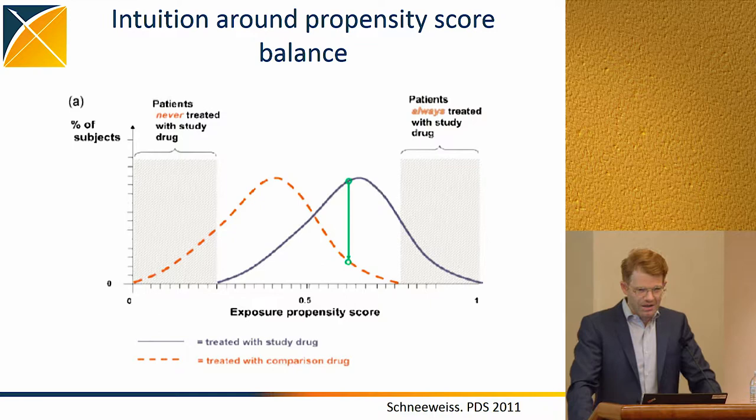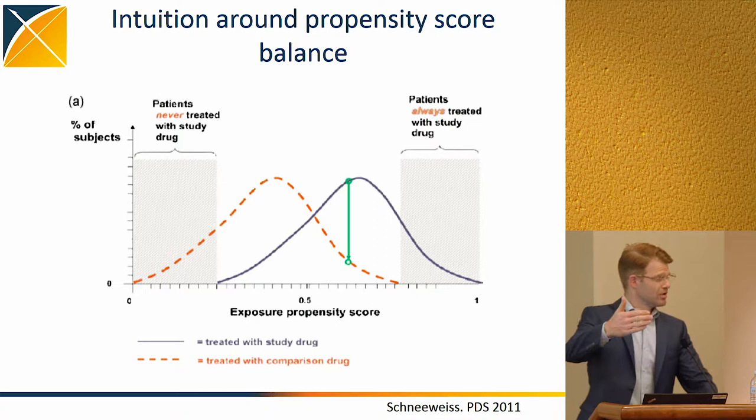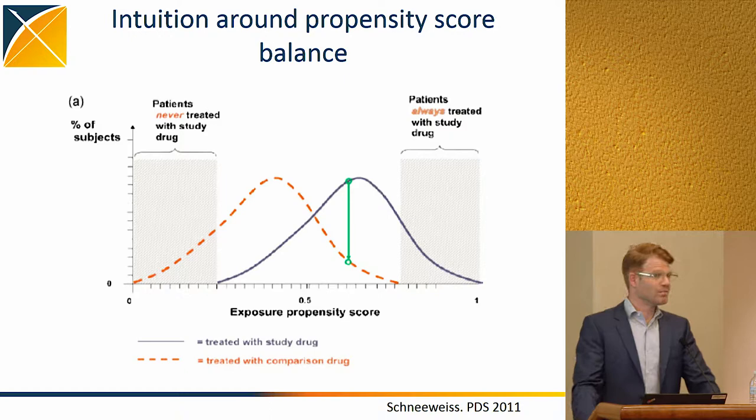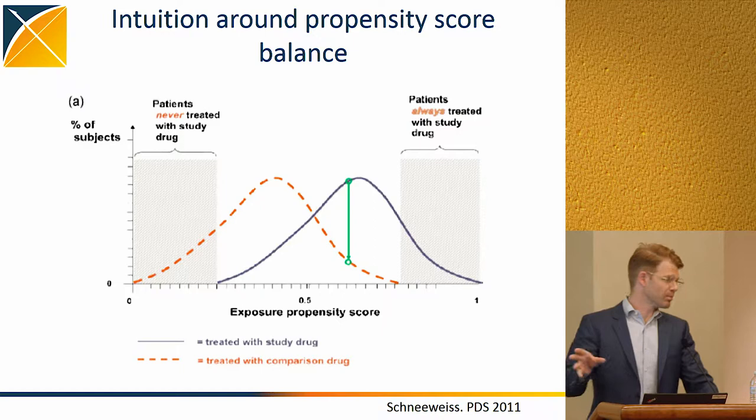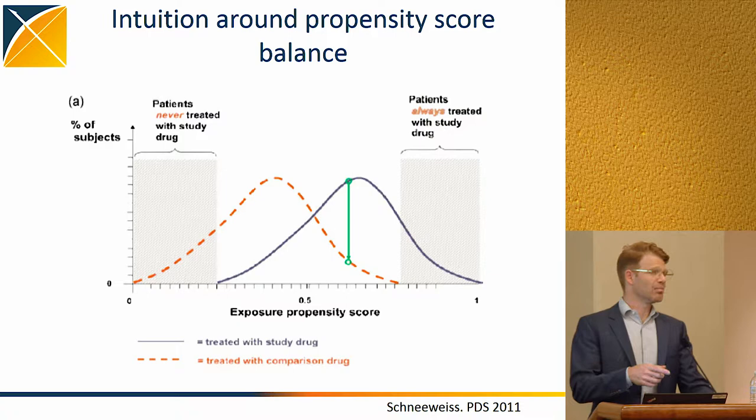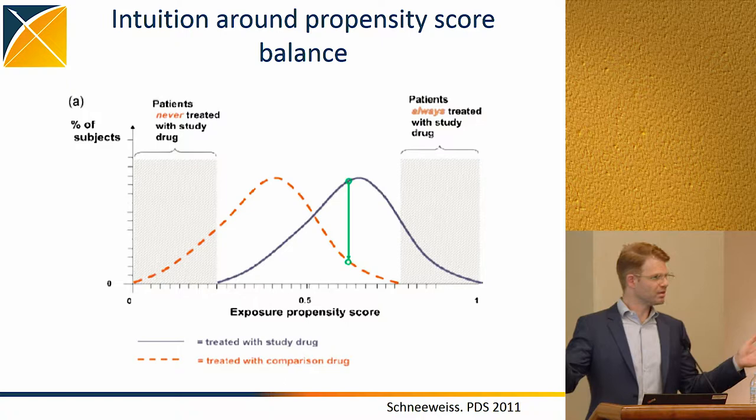In defining who goes into the propensity score in the first place, you might want to think about whether patients in the treatment and the comparator cohort both share the same indication. Sometimes, if you're looking at a hypertensive treatment, everybody's likely to have hypertension, so that's balanced as you go into the problem. In other situations, though, that might not be the case. And you sometimes need to decide which covariates go into your propensity score model in relation to how you've defined your cohorts. You can't include in your propensity score model covariates that are used to define your cohorts in the first place, because then you will perfectly split your propensity scores and you don't get any information from that.